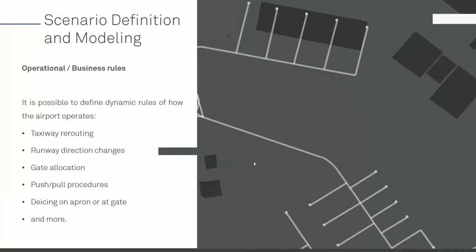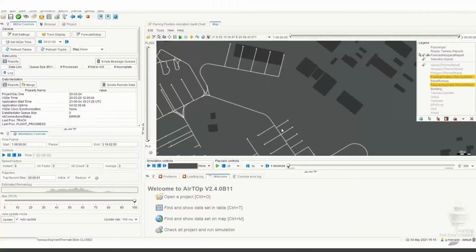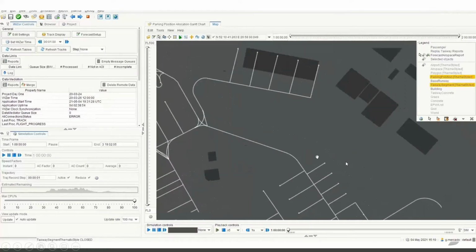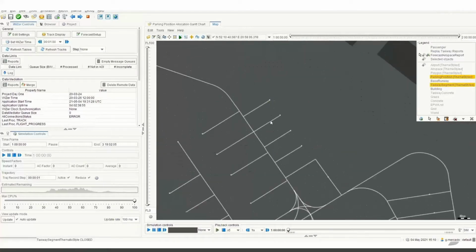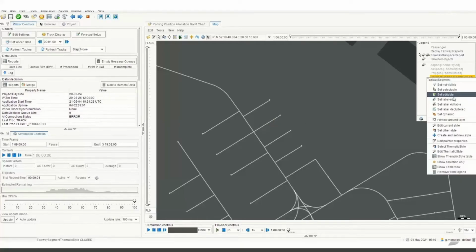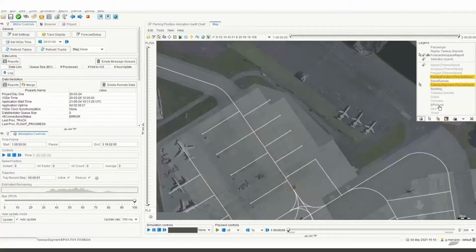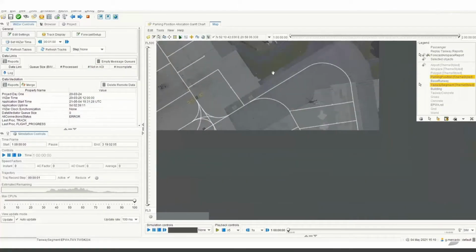Now what we're going to do here is start adding some exploring. So here I'm just moving around the map and trying to select my taxiway segments. It's very interactive. You can select your different taxiway segments and interact with them. And we can also add satellite imagery in the background as I just did.